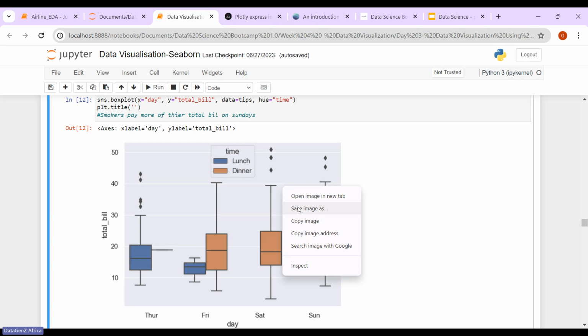PowerPoint is another way to present your results if you are not using a dashboard for a public audience. Maybe you're presenting to a company or something. A dashboard looks more professional if you can, but if you can't, you can use PowerPoint. So you save the image, copy each of the visuals that you want to showcase, put them there, and tell us what those visuals mean.